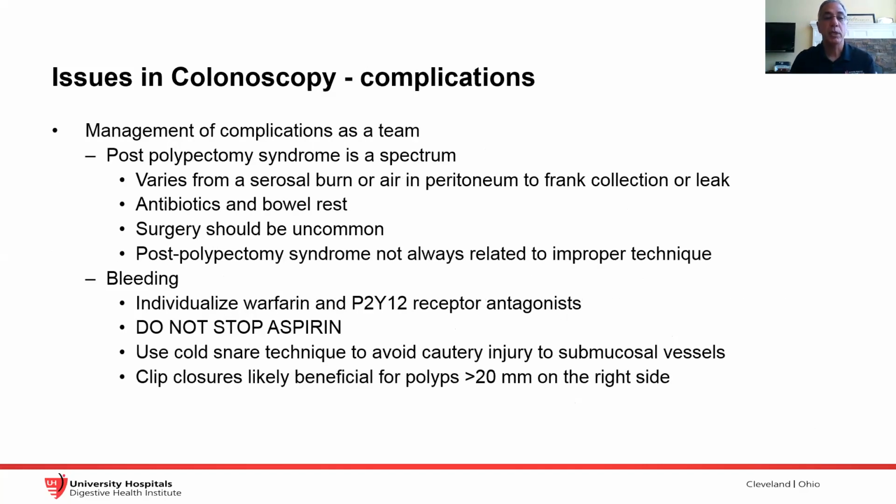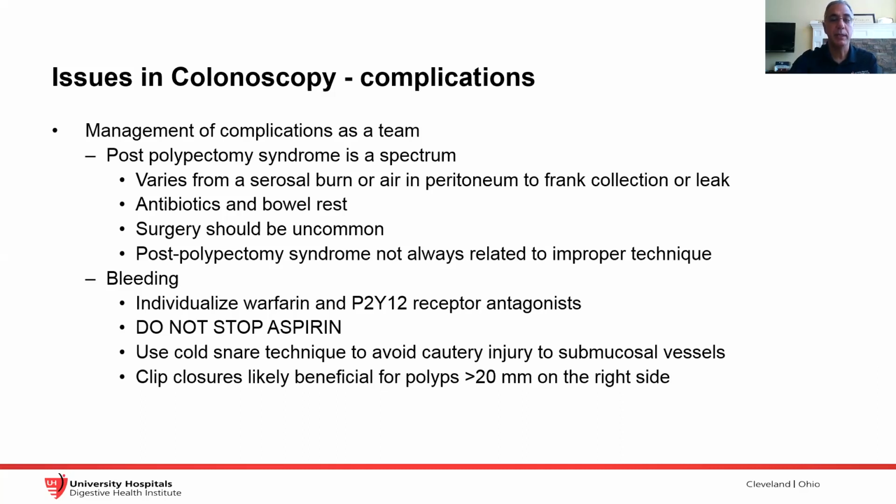The complications that do occur must be dealt with and managed as a team. Often I'm asked to intervene or comment on some disagreement about how it's documented in the chart. And post-polypectomy syndrome is a spectrum. This varies from a submucosal or a serosal burn to frank air in the peritoneum with a leak. Antibiotics and bowel rest, as you know, are important. Surgery should be uncommon if you're working together. And post-polypectomy syndrome is not related to improper technique in the majority of cases, in my opinion, although it can be, and we'll go over some of that.